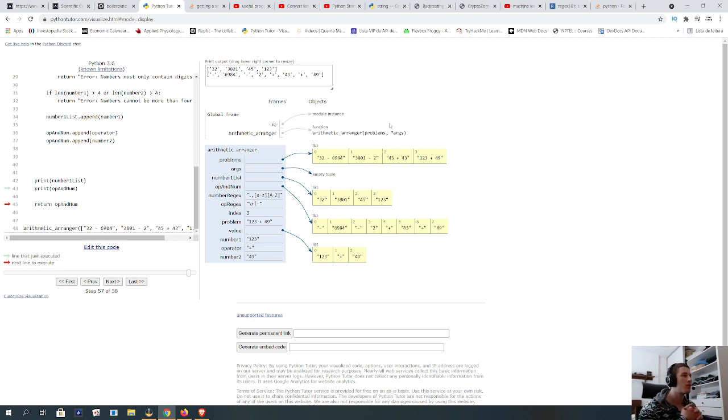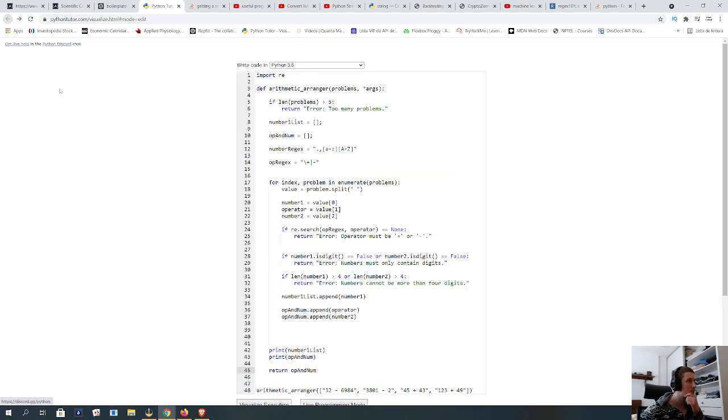Then I'm gonna make the first line equals to, that should be the other way actually. 1, 2, 3, 4.